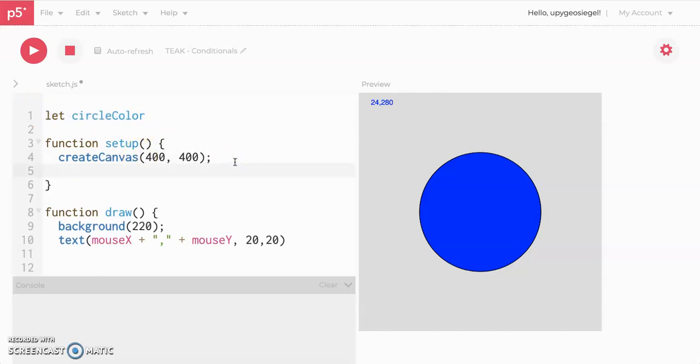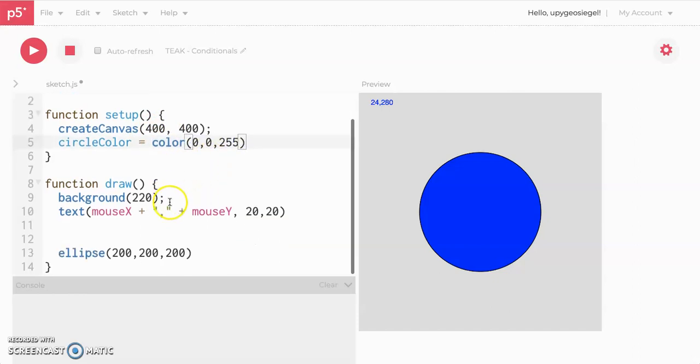So we'll say circleColor in our setup, and this is where we initialize. And remember, first step is to declare, second step is to initialize it to a starting value. So we want circle to start at a color. And we're going to start it at 0, 0, 255, which is blue. Now, I just want to be clear here. We store colors in variables by using this, color. This way the computer knows to store these three numbers in. We know we're going to use it as a color. So remember, when you're making a variable store a color, you're going to use color and then put the color you want in.